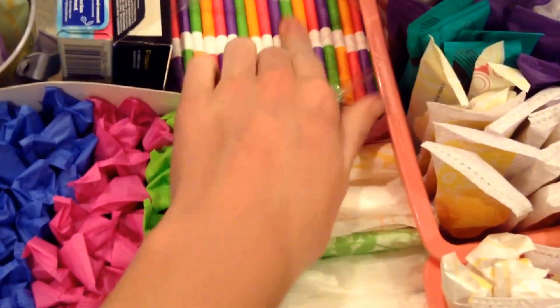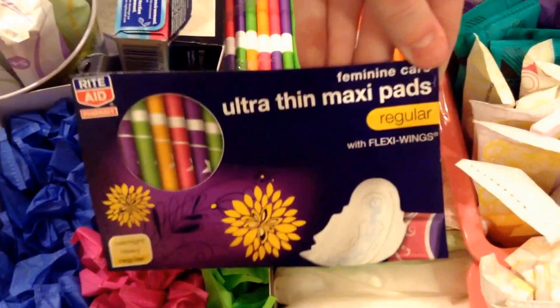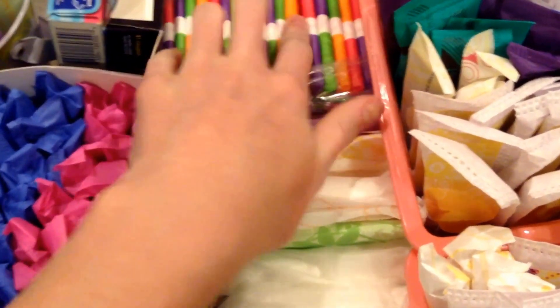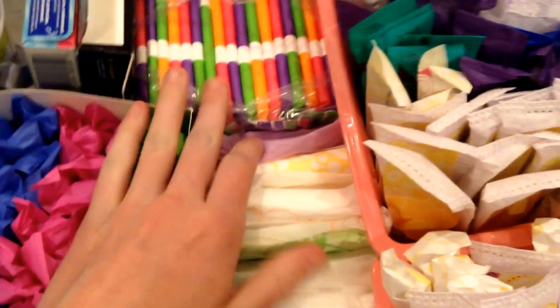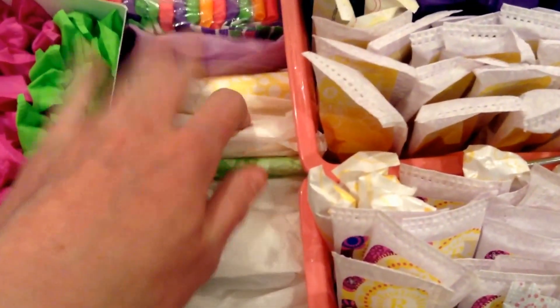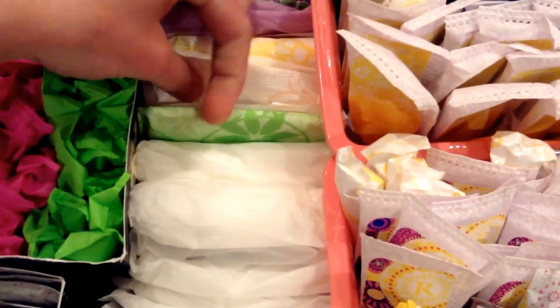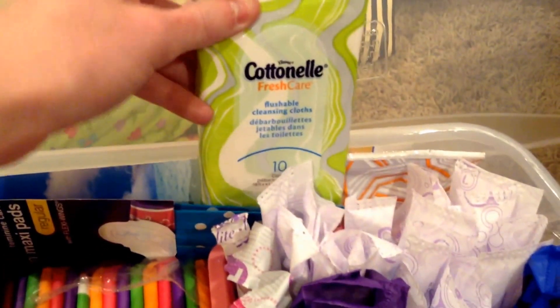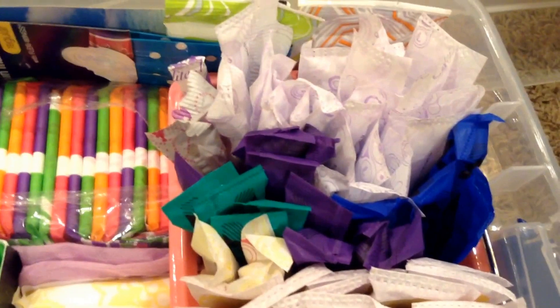Right here I love these — these are the Rite Aid brand Ultra Thin Maxi pads, regular. They are not Maxis; these are like so thin, they're amazing. I wouldn't consider them Maxis but apparently they are. And then from here to here just a whole bunch of random pads — all of these are the U by Kotex samples. These are some random Maxis that my friends have given me or gotten from planes or whatever. And then this is a Walgreens brand heavy with wings. And then back here I have two of the Cottonelle Fresh Care Flushable Cleansing Cloths, 10-pack. Right here I have the Tampax Pearl Lights and Tampax Pearl Lights Active, and two of the Playtex Sport Lights.